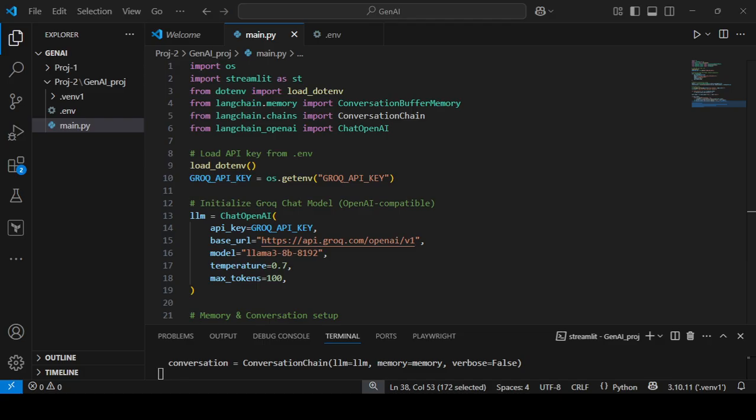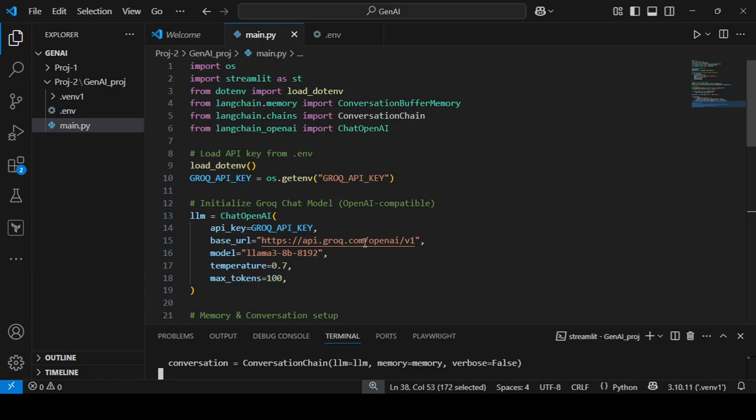First of all, we are loading our environment variable. We are using load_dotenv to load our API key from the .env file. Next, this is the most important part. Here we are initializing our model.